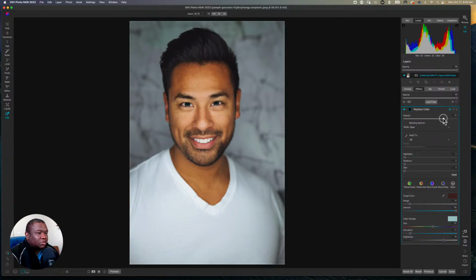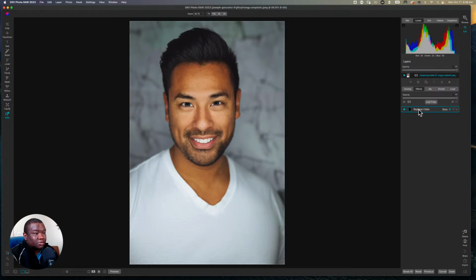We don't want a huge change in the color of the eyes. We want it to look natural. And I think that looks pretty natural. So going from brown eyes to this more bluish tint, and you could play around with this and really hone this in to make it whatever you want it to be. We can even pull up on the range a little bit, and that's just going to select more of those brown hues in the eye. So now we have a much brighter iris as well as a different color.